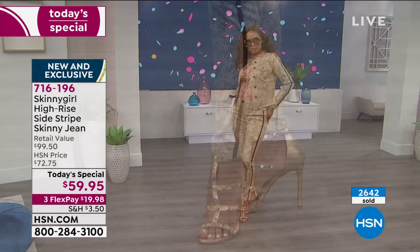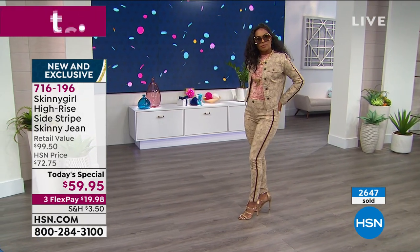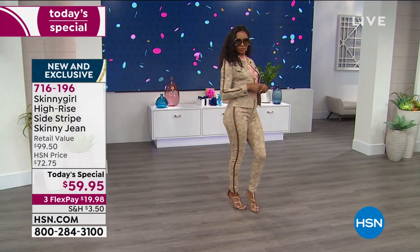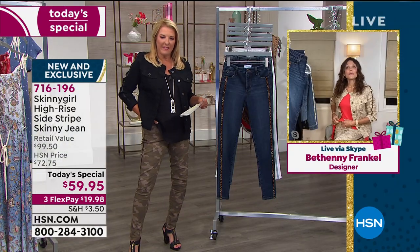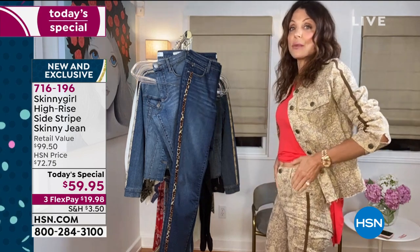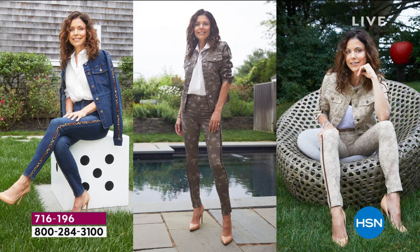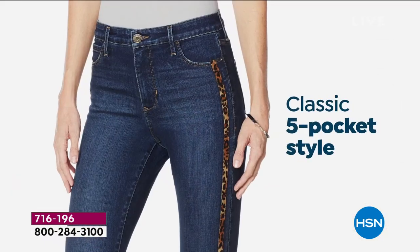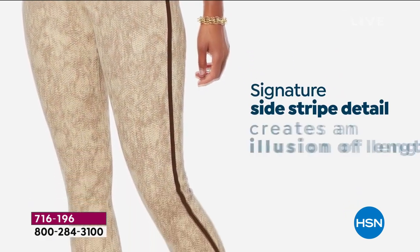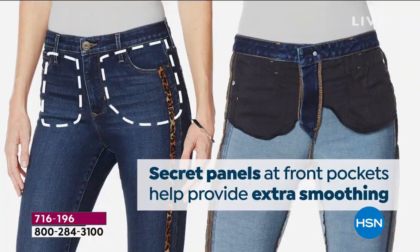There's always a detail but it's never outrageous where you think 'what the hell am I wearing.' The hidden pockets do double duty — we have smoothing panels in the jeans. There's technology throughout; these are not cheap jeans, not bulk store jeans. High quality jeans that should not be at this price. The panels are built in all the way across the front, actually helping to smooth your body. Classic five-pocket styling, but because they mold to your body, you don't have the traditional bulk from a zipper or pockets. The fabric and design itself, with those little secret panels, give you extra smoothing across the front — which is usually our troubled area.